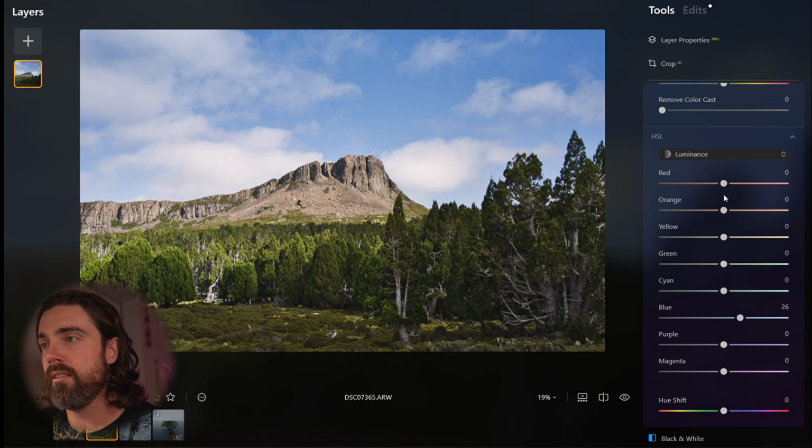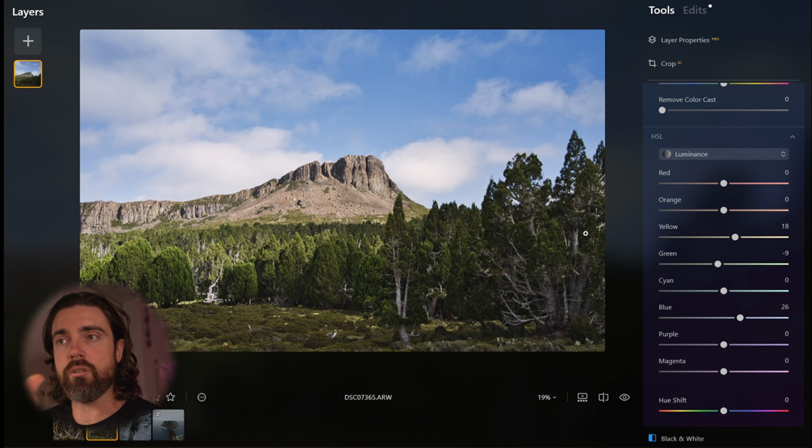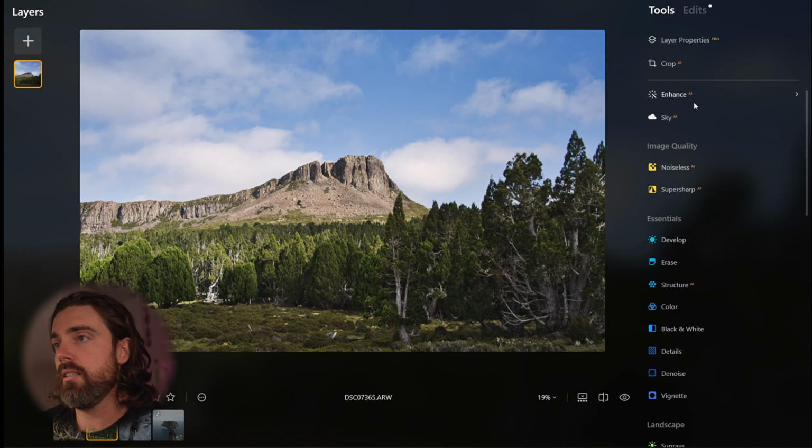And the same with the greens. We're going to pull the greens back just a little bit, and with the greens you also have to pull the yellows back, unfortunately, which does tend to pull out all of it, unless you mask it, which I'm not going to do because it's probably going to take way too long. So instead we're just going to enhance the luminance of the yellow and pull down the greens, and that allows for really honing in on the mountain in the background, because there's a lot of trees and they're beautiful, but we want to look at that mountain and focus in on that. So that's what we've done.